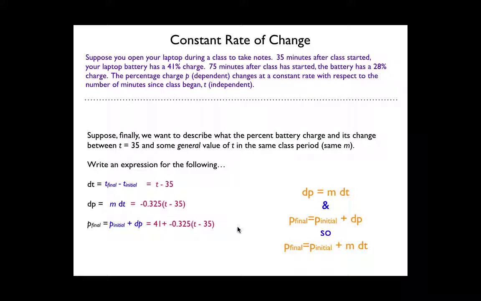So we have a general expression that would be valid for a variety of values of t. And we don't have to do a different computation for every different value of t. I don't have to find mysterious points at time 0 in order to answer this. All I have to know is any point and the rate of change. And what I've got is some initial value, this time 35, that corresponds to a percent battery charge of 41, and then the rate at which it decreases by having had a second reference point.